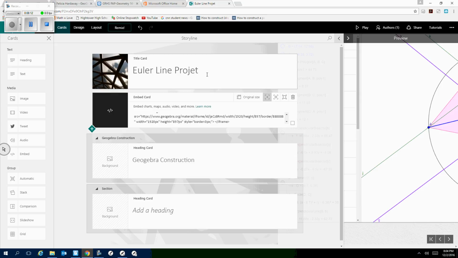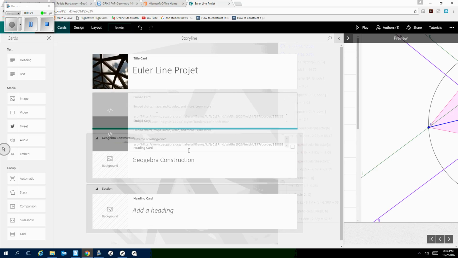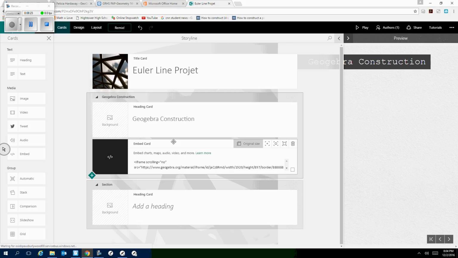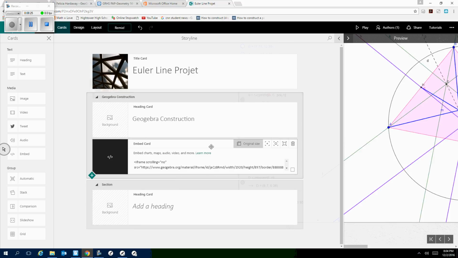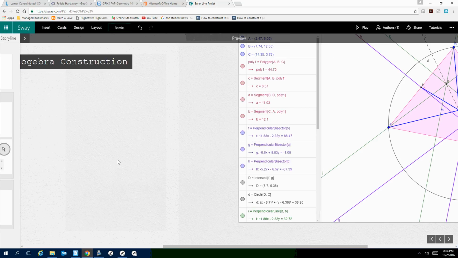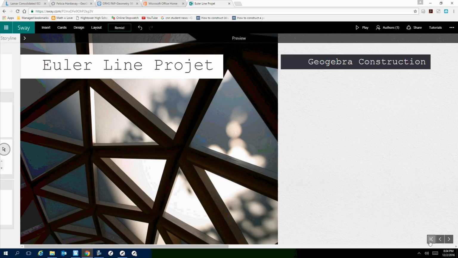One thing you can do is, these are basically your storyboards. If I want my embedded construction to come after, I can move this around like such. I can group things together. Right now, this is grouped together. I don't know if you can recognize this gray box is showing these two are together. Now you could also do a preview, so I'm going to minimize this. So right here are your forward, there is my construction.